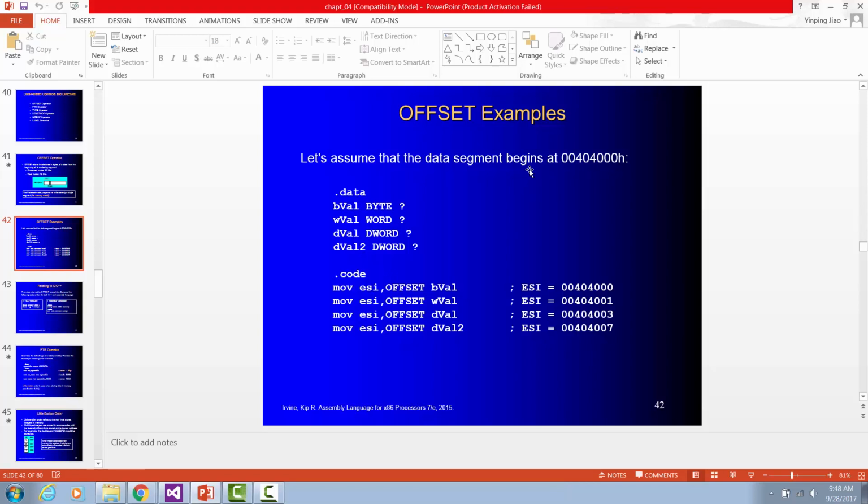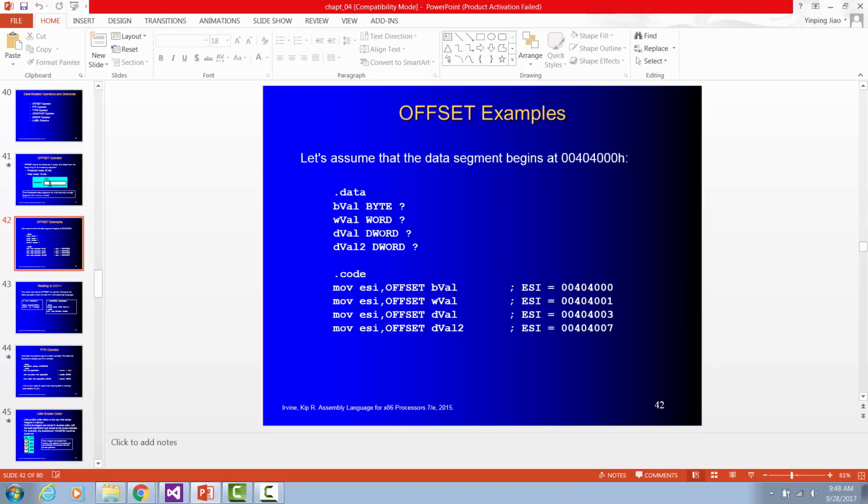Assuming the beginning address of this data segment is 00404000H, the first b value's address will be the beginning address. So ESI after this statement will be this much.